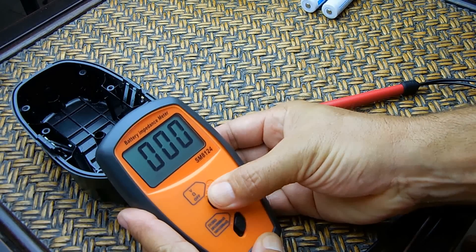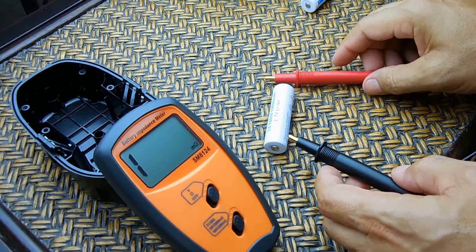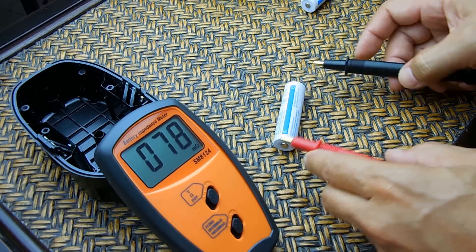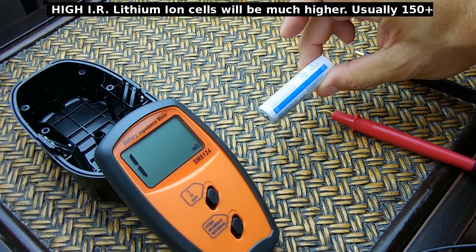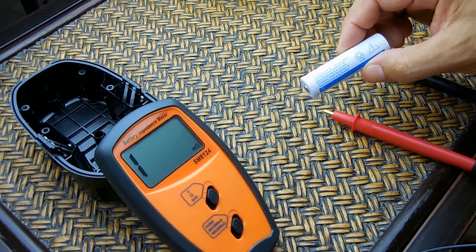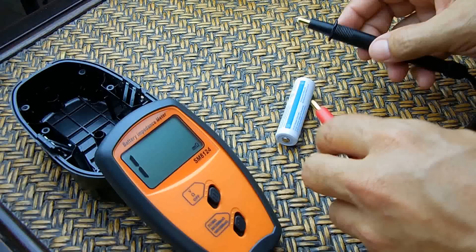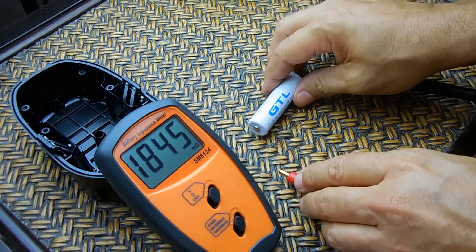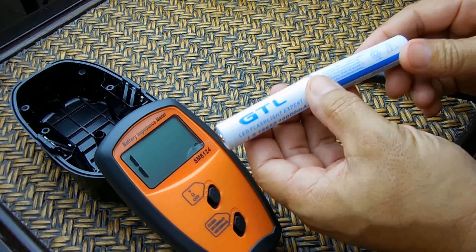So let's put this to the ohms range and leave it on 20 volts. Placing the probes — it's reading around 78 to 80 milliohms. That's fairly typical of a battery like this. Keep in mind there is a circuit inside for overcharge and over-discharge protection, and that does add to the reading. Let's take a look at the other battery and see how close it reads compared to the first one. Very good — these are very closely matched, so you would have no problem putting both of these in series and charging them at 8.4 volts.